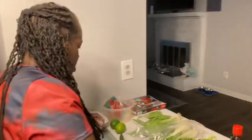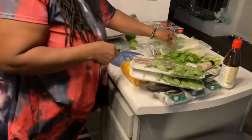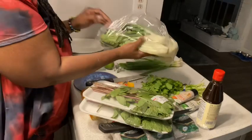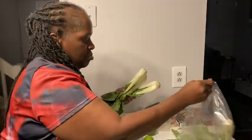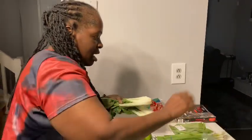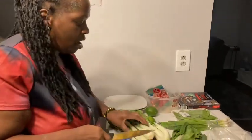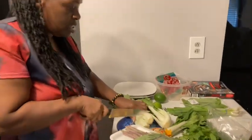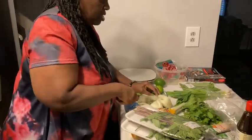Then what we're gonna do is get our plate presentation. So let's rinse off our vegetables. This is bok choy. As far as your vegetable, that all depends on how much you want to use. So what I do, this is a stalk, it's just like celery almost. So you want to cut it from here, and it's tender. Bok choy is very tender.